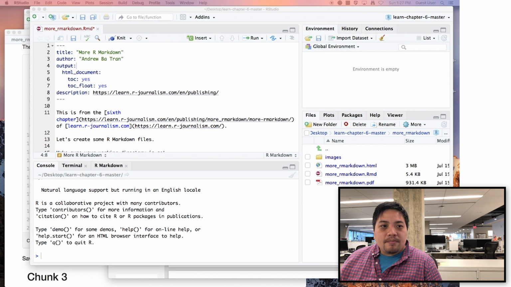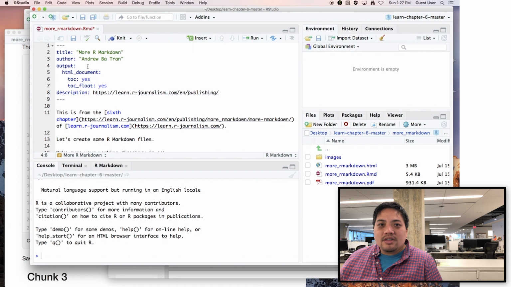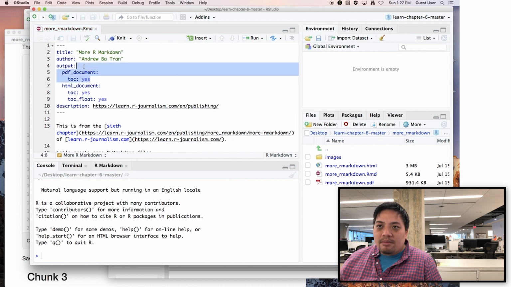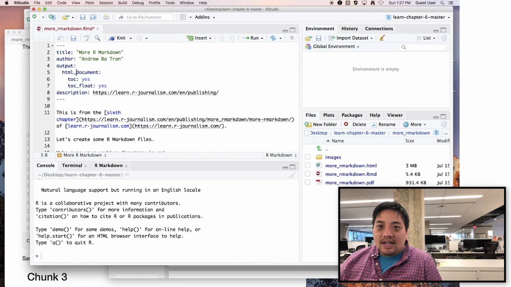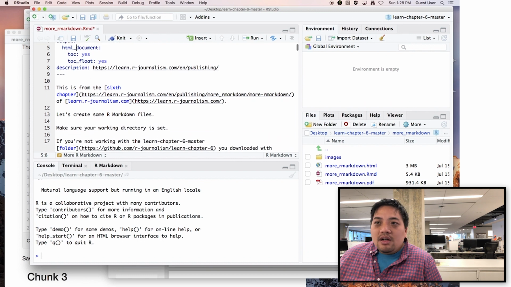That's because each Rmd file has its own custom YAML section at the top. YAML stands for yet another Markup Language. These keywords are combined with the right packages to recognize how to output these files. As you saw, this was how to output it as a PDF document, and this is just how to output it as an HTML file. GitHub doesn't know how to interpret those kinds of tags, so it doesn't even try to make it work. It just says, this is what I could figure out. But this is okay though.